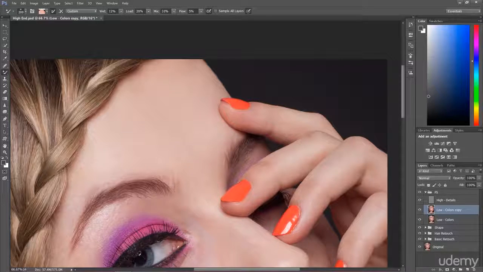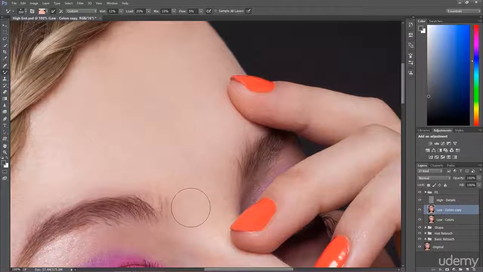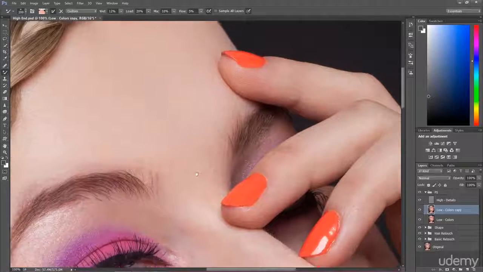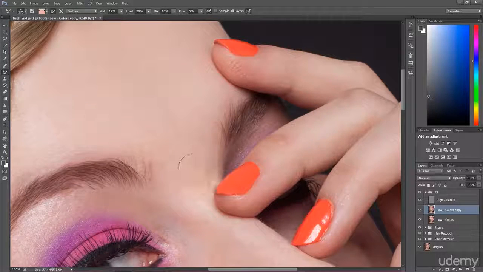Maybe you won't see such a big difference here, but where it's worth to smudge, I would say this area. As you can see, we still have some not really nice color, and it's all about makeup. Makeup wasn't really perfect in this area. So what I'm doing, as you can see, I'm just smudging this, and we couldn't do this using the Healing Brush tool, but the Mixer Brush tool was really great for it.